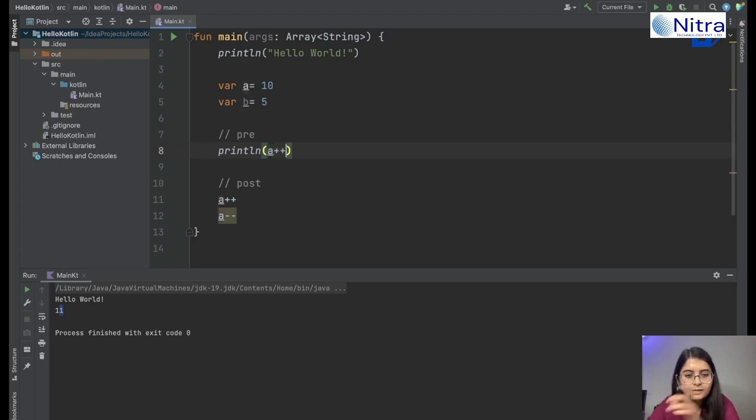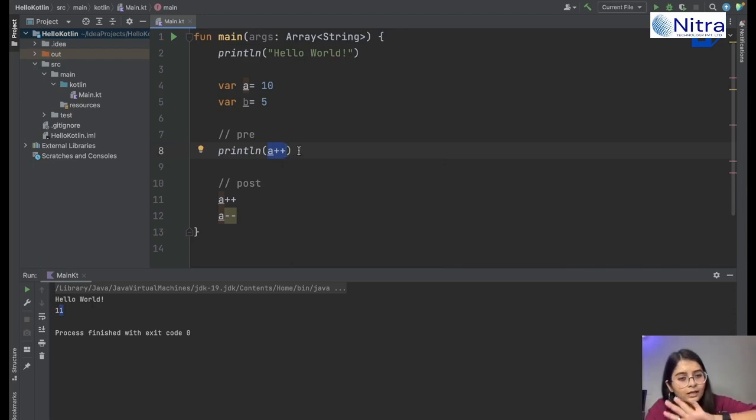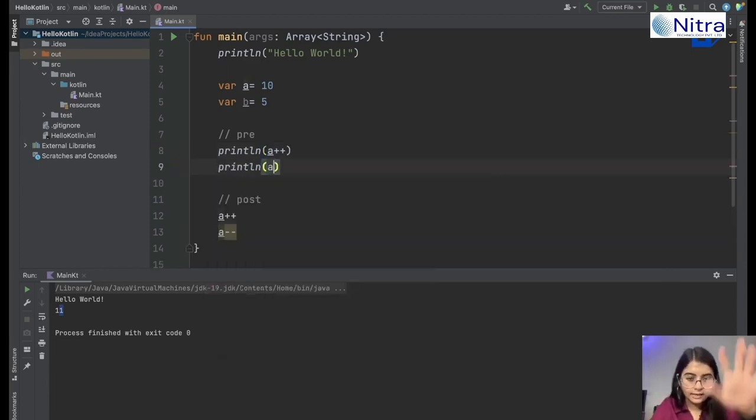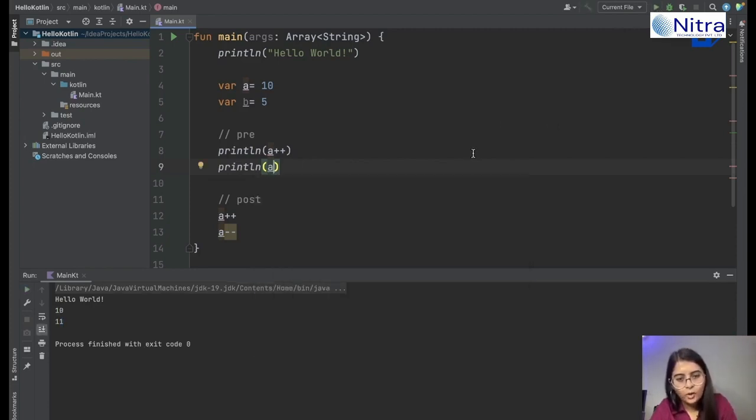If I write plus plus after the name of the variable, as of now it will remain the same, I mean A plus plus. So at this point it will show me the exact value of A, and if I print it later, then it will tell me that hey, the value is now 11. I mean it will increment the value but after some time, right?